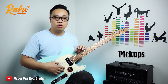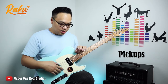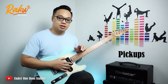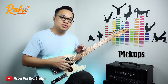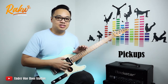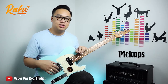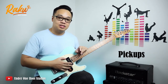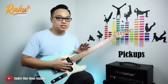These low output pickups are actually quite suitable for all types of cleans, slightly mid-gain, break-up, and overdriven tones too. Now, if you're familiar with Telecasters, usually they come with a metal cover neck pickup. To be honest, to my preference, that type of pickup is actually a bit darker to my liking and always sounds muffled — it's like you're wearing a mask. And it's quite hard to balance it with the bridge pickup.